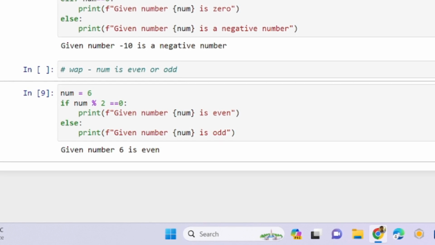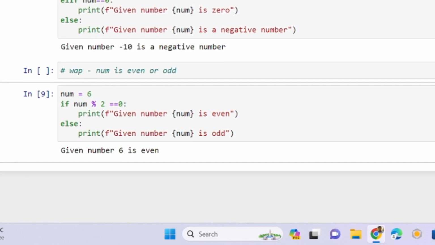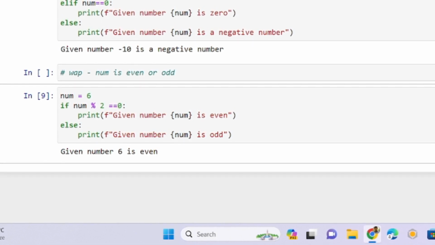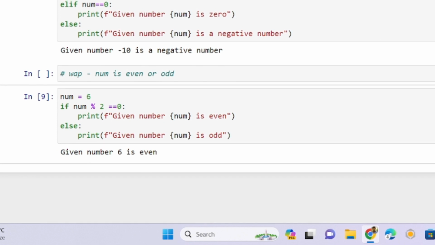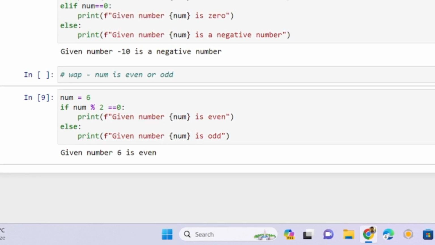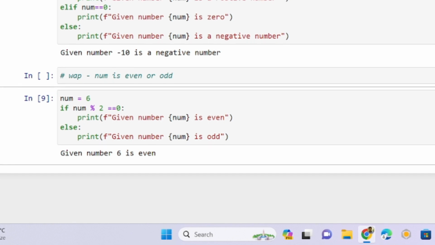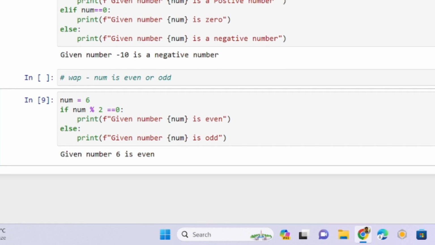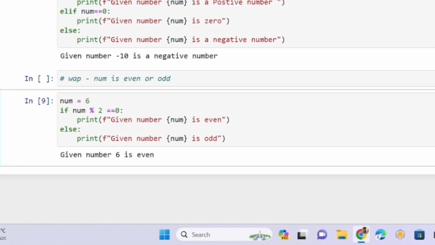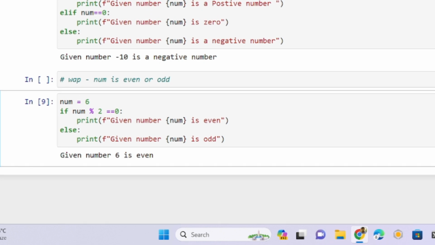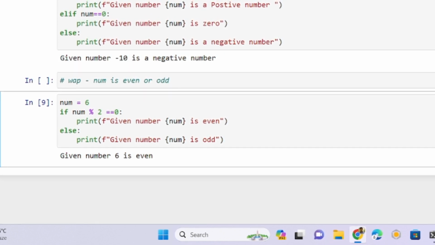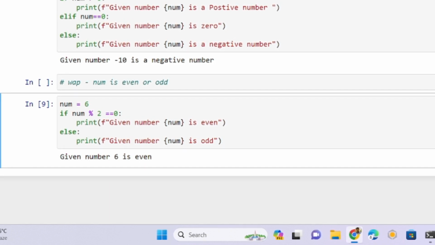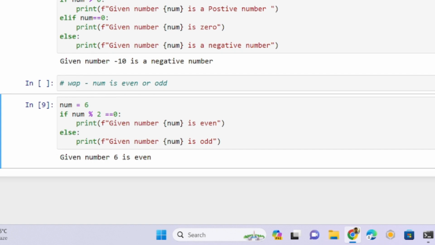So like this, what are the programs we can see? Leap year, whether a given year is a leap year or not, largest of any two numbers, largest of any three numbers, whether a given number is a prime number or not, or what are the divisors of a given number. So all these things we can write down and print it out, and whenever we want to make a decision, then we can use the if and else. Okay, this is the thing.